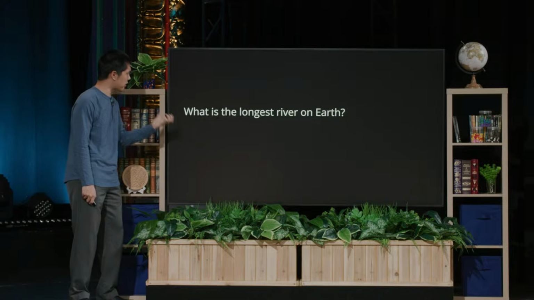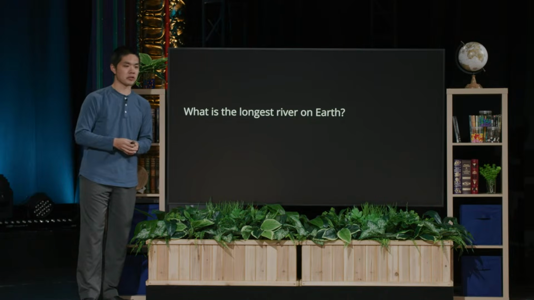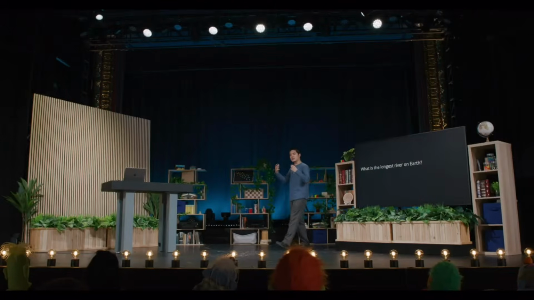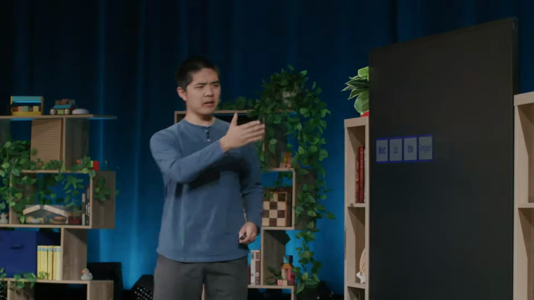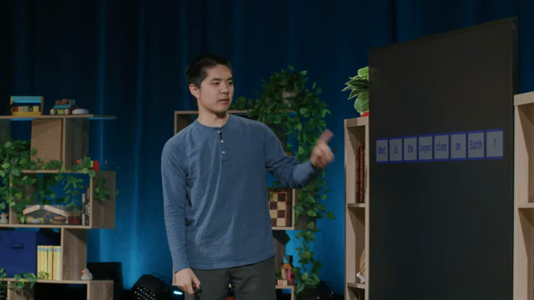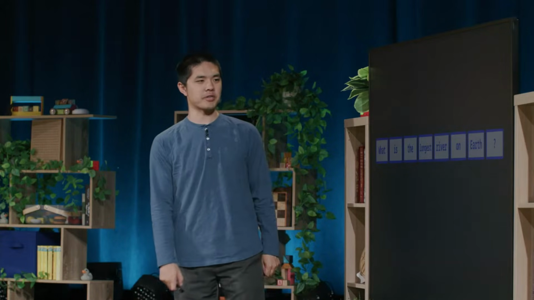And in order to understand and analyze that question, we talked about this idea of tokenization, where tokenization allows AI to be able to understand language, not by taking in the entire sentence all at once, but breaking up some piece of text into individual pieces. You might break it up into characters or words or smaller pieces within words. For now, we'll go ahead and tokenize this by words. And so we'll split it up into individual tokens. What is the longest river on Earth? And then another token for that final punctuation mark.